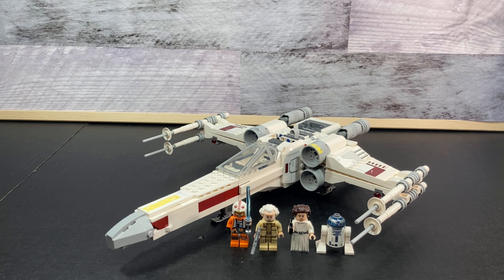Now it's time for my final thoughts on the set. I think that this set is absolutely phenomenal, though definitely overpriced at $50. Honestly it does not look like it's worth it, but what you're paying for is the theme and how iconic this is. It's really nice to get this for a lot cheaper than it has been in the past, even though it is a little scaled down. The minifigures are fantastic and overall it's a really good play and display set.